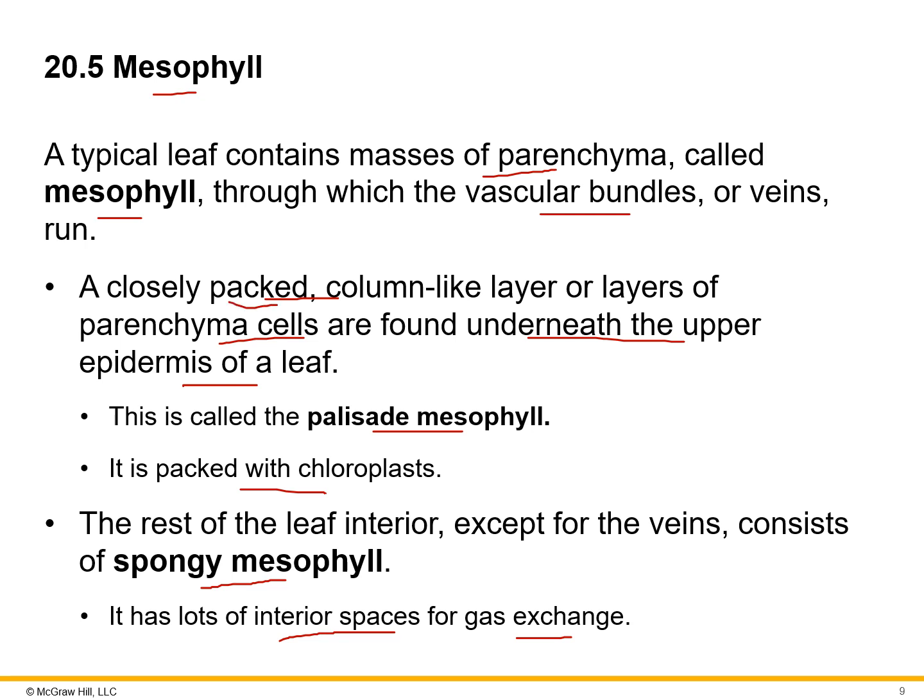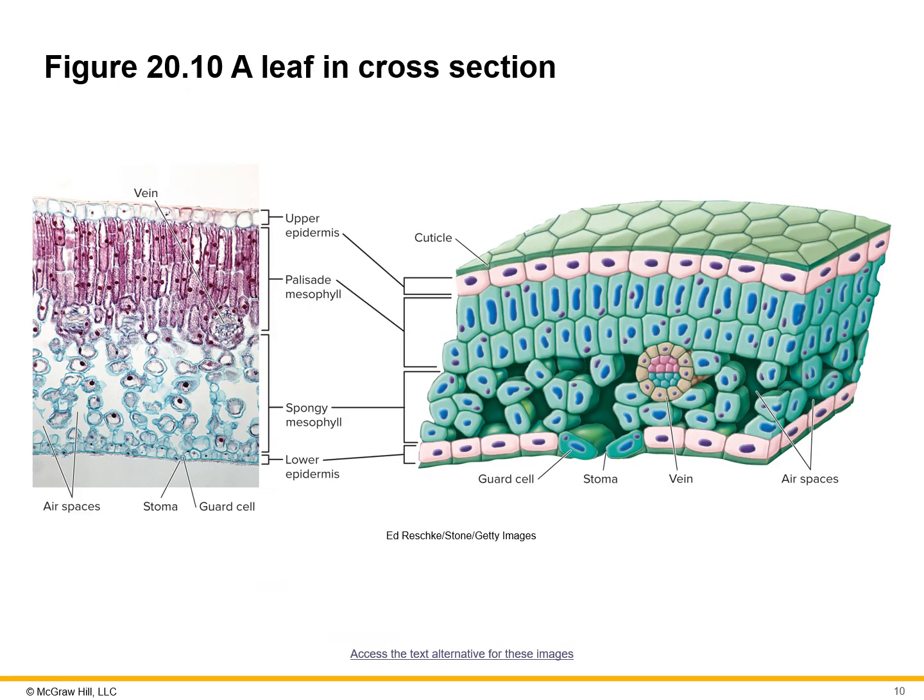Essentially, if they're closely packed, we call that palisade, so packed palisade. If there are a lot of holes and it looks more like a sponge, then we have spongy mesophyll. Just looking at the difference here, both of these have that mesophyll. It's just here with those cells tightly packed together. That's our palisade. Whereas down toward the bottom, we have more loosely packed cells, and that makes up the spongy mesophyll. The idea here is that there's more room for gas exchange to occur, especially close to those stoma.